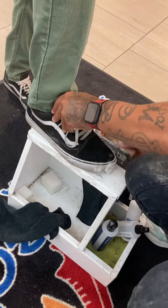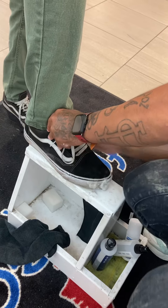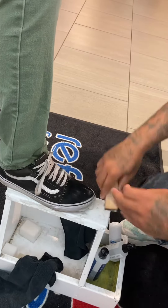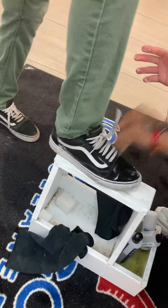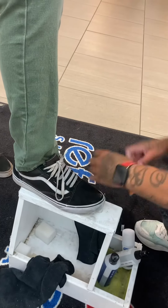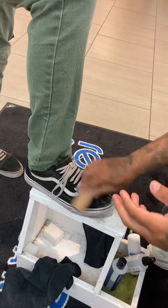It all comes off real super easy. Now you can see it's doing a good job getting some of that off these shoes. Some spots you gotta put a little bit of elbow grease in. Real simple, real easy. You're a skater as well? You can see the dirt immediately coming right off — and these are seven months old.